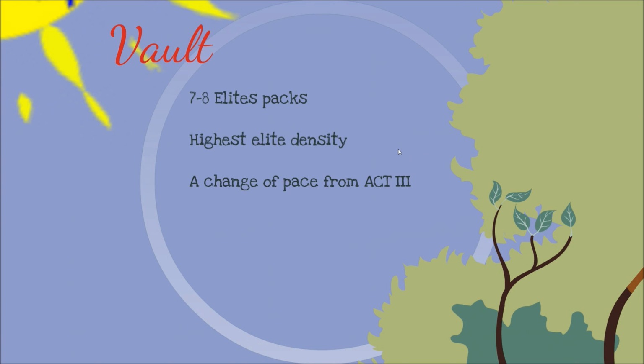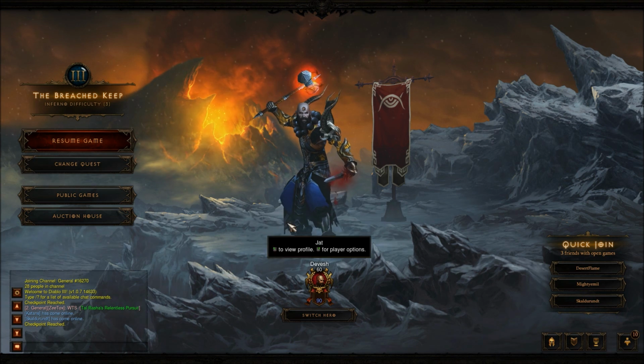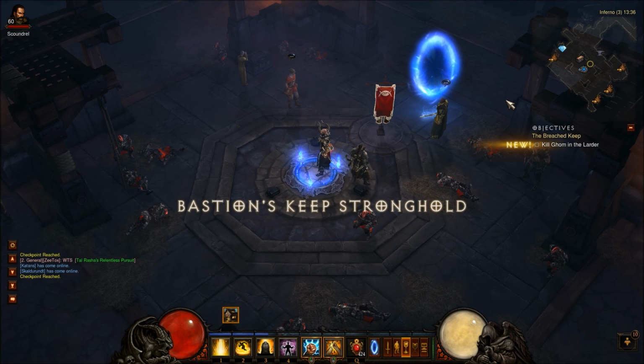Now we move on to the second part of the video, farming recipes. The best place you can do that would be Act 3 boss Ghom, our dear friend, but you can also change it to Act 2 if you wish, simply out of boredom. This is also equally efficient, Act 2 Maghda.